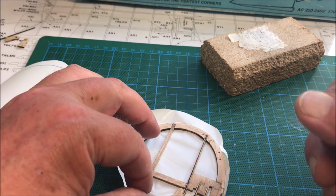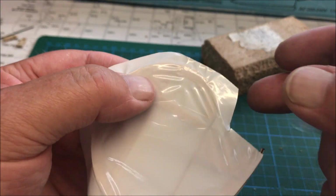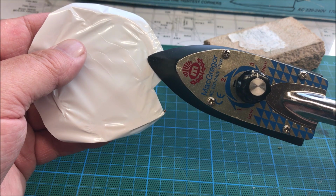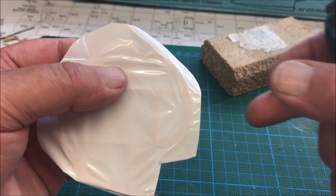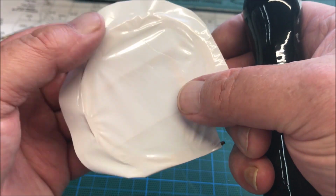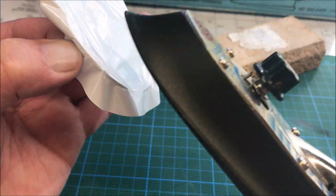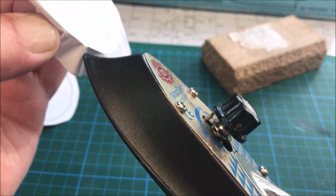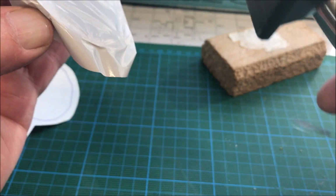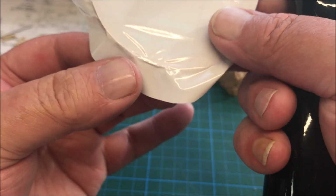And it's getting close now to going around the whole edge. So I just run the iron around the edge. Try to keep it as taut as you can. Oh dear. There we go. Try to keep the creases out as much as you can. The more you stretch it, the less work you'll have later. But obviously this is an awkward shape.